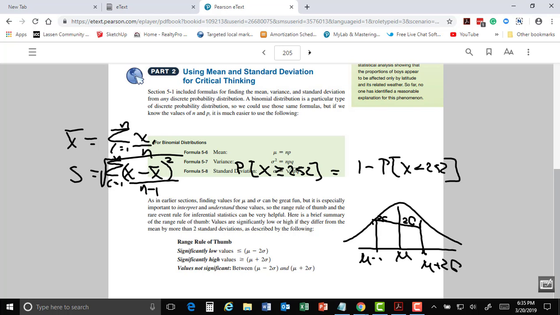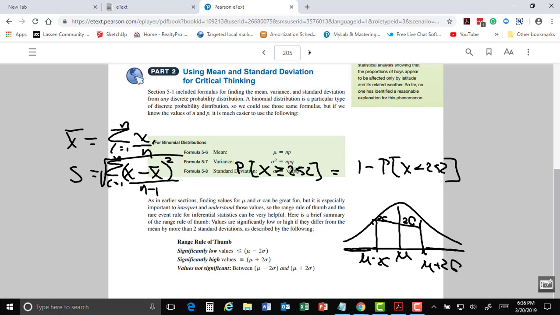Do you agree? It's saying that if you have something that hits out of here and out of here, when we do our calculation, we call this significantly low. It's significantly different than anything that's showing up in here. If it's in here, then we're saying the outcome's not any statistically different than just guessing and flipping a coin. So significantly high, and between here and here, under the curve, is where we say it's significant. This is going towards hypothesis testing.